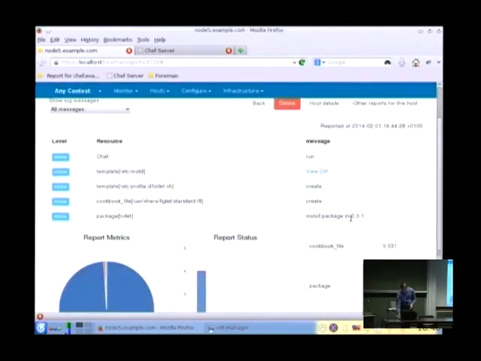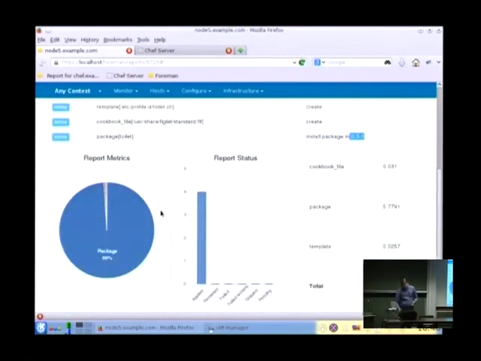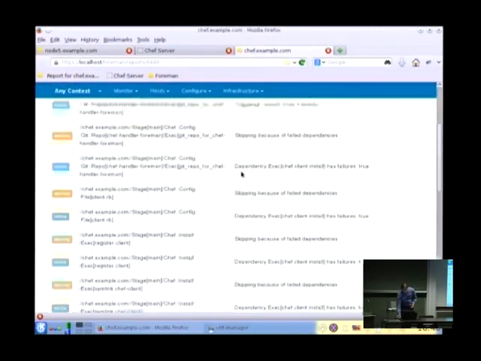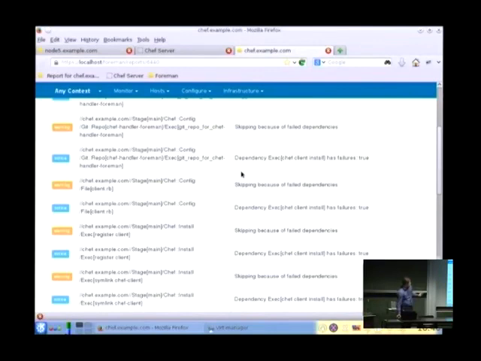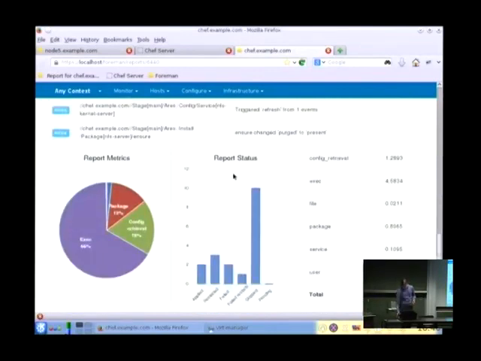Also we see the details about what version of package was installed, and we have some metrics here. Basically we have times per resource class. In here it's again not so interesting, but I can show maybe some other example, which is more colorful. As you can see, there were some problems, for example. And this is actually a report from Puppet, but you have no way to distinguish between them. So this is how it would look like for Chef as well if we had more resources.